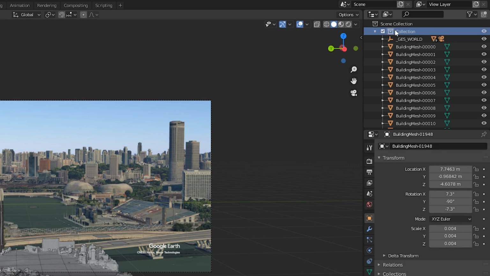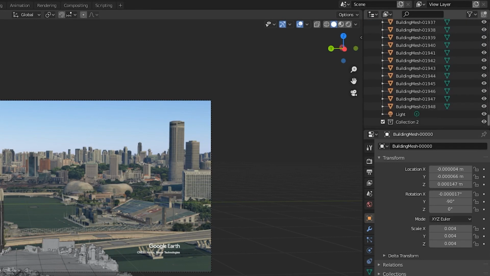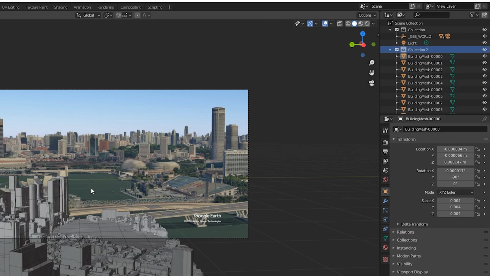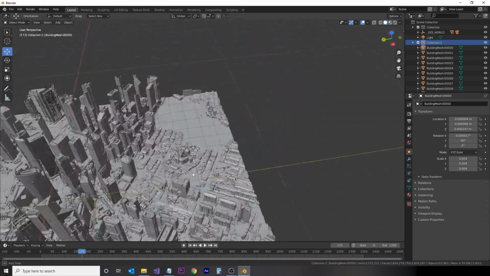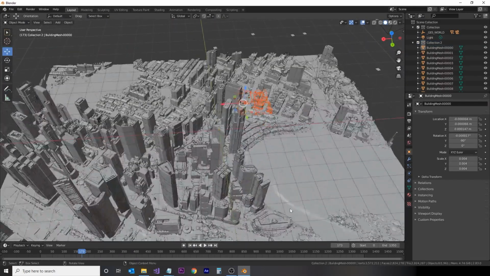With the 3D model imported, we will now organize the numerous meshes into a collection. First by creating a new collection, then selecting the first mesh and shift selecting the last mesh, we will drag into the collection. Each mesh contains a specific section of the overall 3D model. To accommodate cohesive scaling and position, we will group the meshes into an empty object for more precise control.